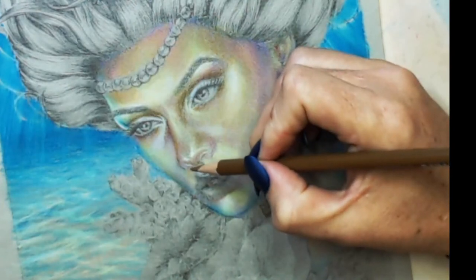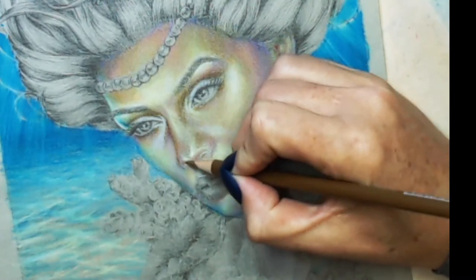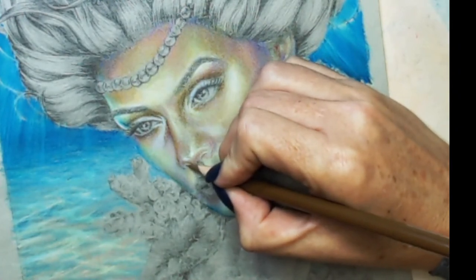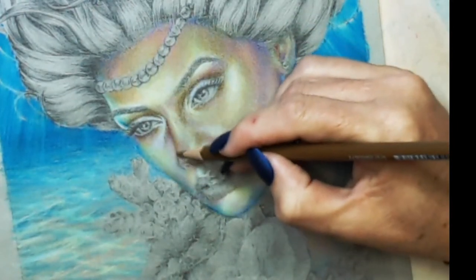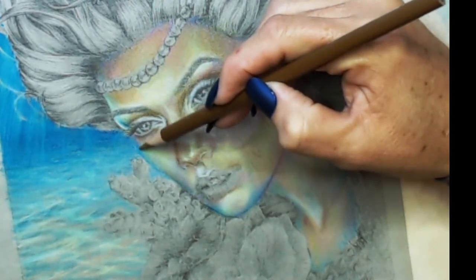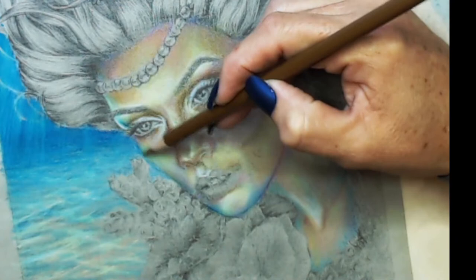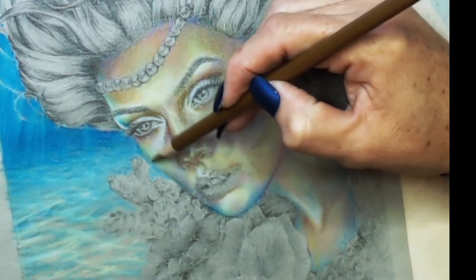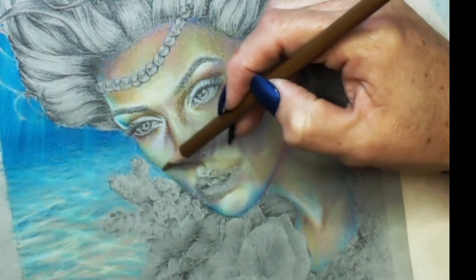Now to shape the nose here at the tip, you need to darken this section here and bring it down. Darken the nostril on the side. Then give a light layer right next to the light aqua that you added here to shape the cheek and bring it down slightly.